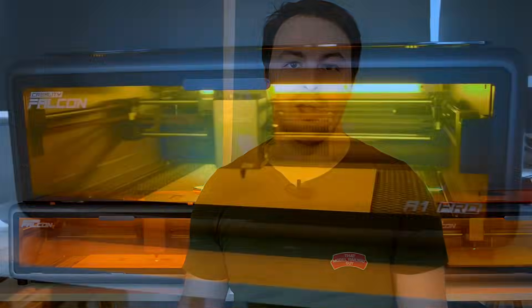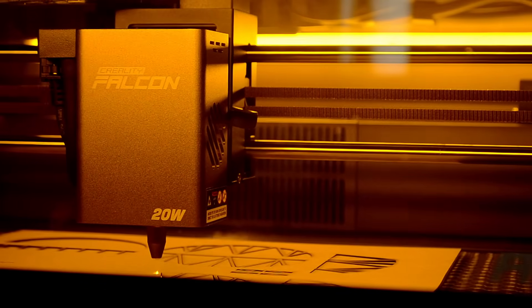While the A1 Pro is busy working away on that I do have a few extra thoughts, and I do have to mention how quiet these machines are. I've got both of them running currently and yeah while the A1 Pro is a little bit more noisy than the standard A1 it's certainly not too distracting. Like with the standard A1 the whole design still feels very consumer friendly and every time I try one of these new machines it feels like the process gets a little bit simpler. In some ways though that can lead to oversimplification. The A1 Pro works great with both Falcon Design Space or the onboard software via that touch screen and these are fantastic starting points for those who are brand new to the world of laser cutting. Getting it set up with Lightburn wasn't quite as simple though. In the past I've just been able to plug the machine into my laptop and Lightburn finds it without any issue, but with the A1 Pro there's a few little quirks which I'm still figuring out.